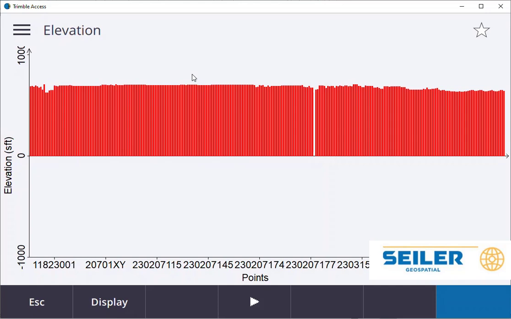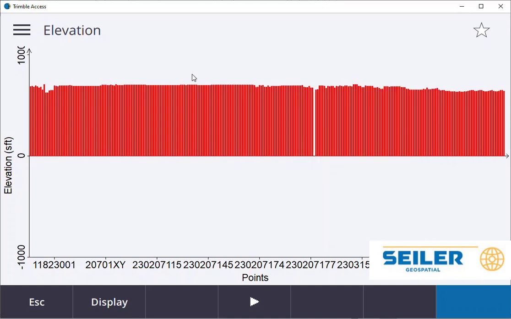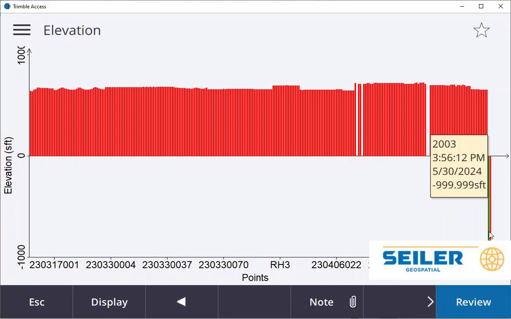What I really like about this, at a glance, I can see that I have everything from 1,000 positive to 1,000 negative. Just recently, I had a customer do some inverses between some points that they uploaded, and the distances were odd. Well, it turns out, if I use this right arrow here, I can scroll over. You can see I've got some points that are down below 0. If I highlight one of them, you can see they have a negative 999. Some software, when there's no elevation, throw this in there as a placeholder.